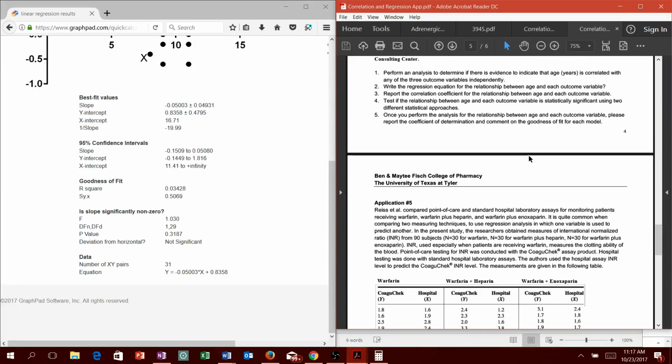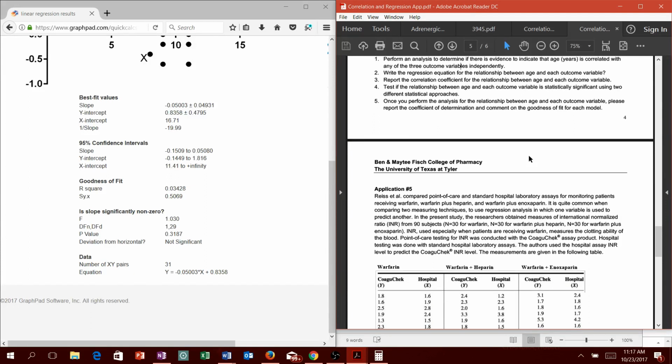Goodness of fit for each model. What does that mean? That's the one on number 5 they told us not to do. He said it doesn't make any sense to do it. On number 5, like the actual application 5? No, I'm talking about application 4, number 5. Oh, that's the variability thing, right? What does he mean by goodness of fit? Here, slide number 20. You can flip it to the other one.